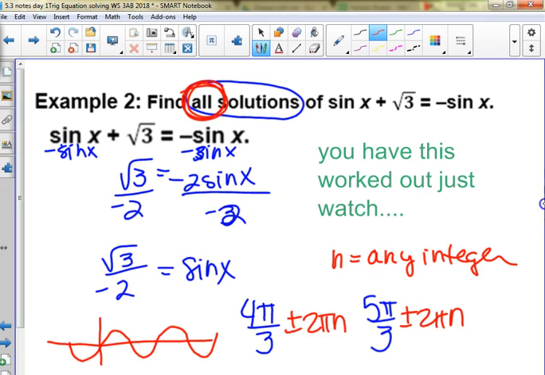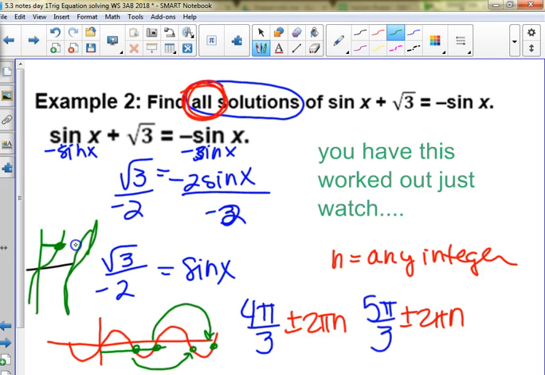Okay, so we were asking where is it hitting negative square root of 3 over 2? It hits it here and here, right? And this answer will repeat 2 pi later because that's the period. And this answer would repeat 2 pi later, but not before then. The difference is if it's a tangent graph, the tangent has a period of pi. So if I wanted this value on a tangent graph, it's going to repeat just pi later because that's the period.